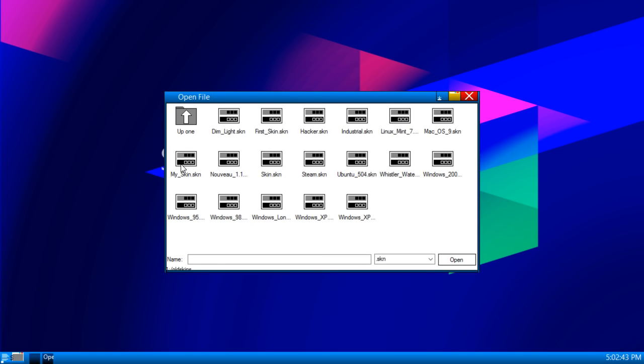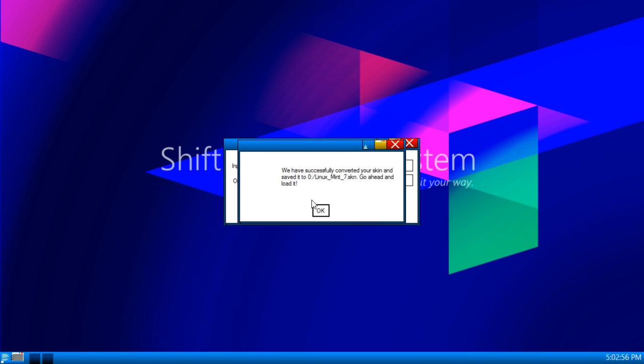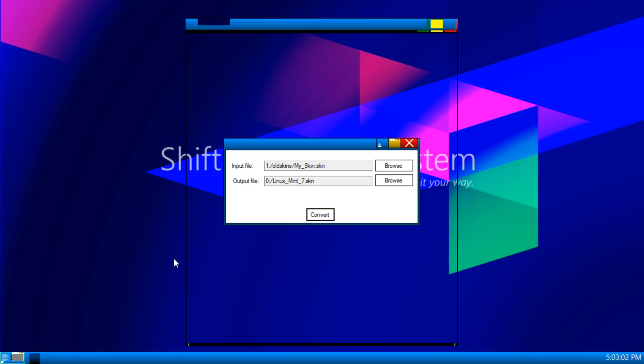We'll try my skin, which is not actually my skin, but we'll roll with it. Convert. Okay, skin loader.